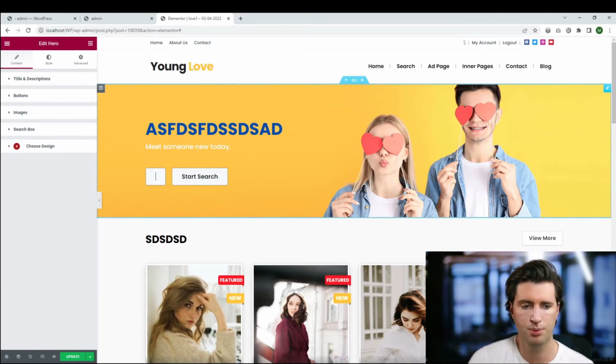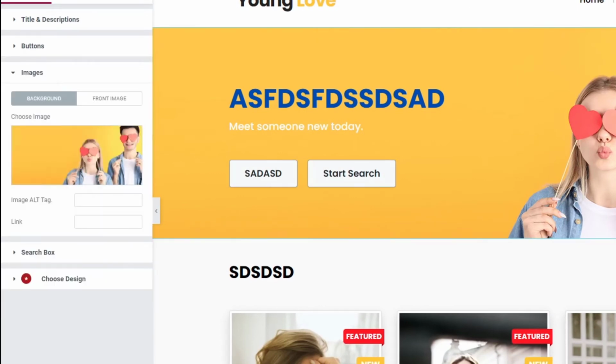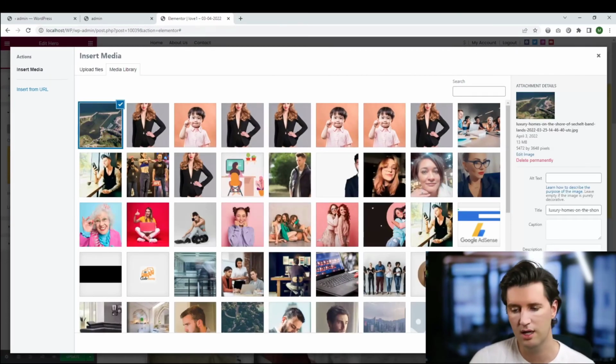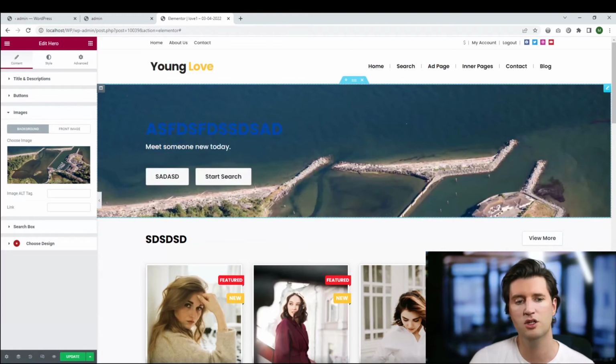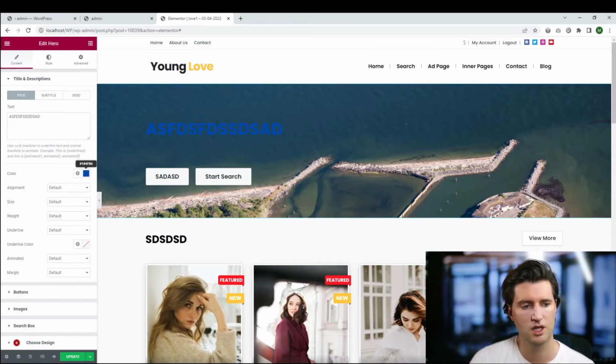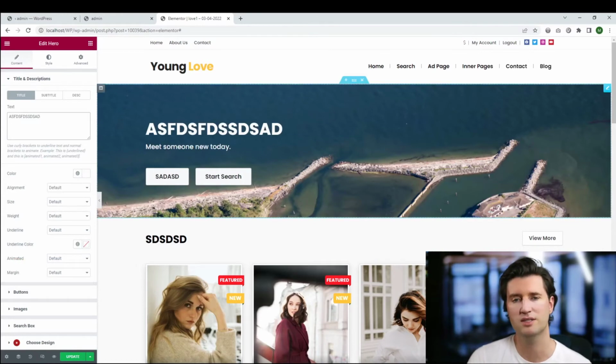So again, look at the buttons. We can click the button, change the text. On the left-hand side, we have this button option here, and we can change the links, etc. here. If you wanted to change the image, again, on the left-hand side, there's an image here. Just choose an image you want from your library. Okay, insert the new image, and it'll instantly update. Again, with text, for example, obviously it matches the background. Maybe I want to change the color. I can use the title here, because this is what it is. Use the color options here and change the color. Okay, so it really is that simple.